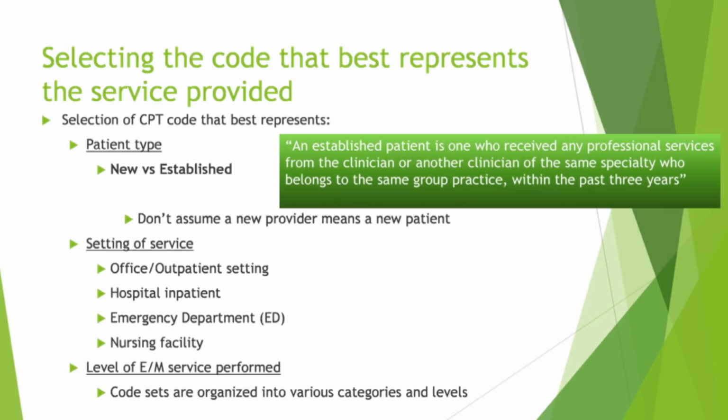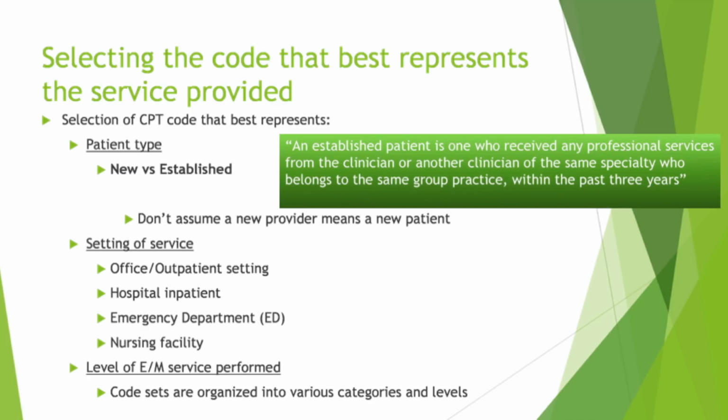Thus, if a patient is new to you but has been seen by another physician or PA within your practice within the past 3 years, they are not considered a new patient. They would only be a new patient if they have not been seen by anyone in your practice in the past 3 years. For the setting of service, E&M services are categorized into different settings depending on where the service is furnished. Examples of settings include office or other outpatient setting, hospital inpatient, emergency department, or nursing facility.